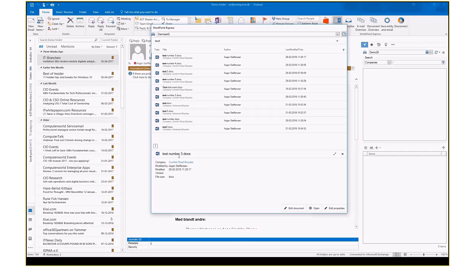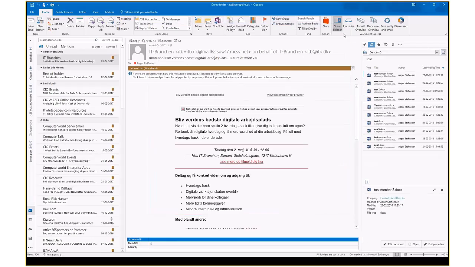Here, of course, you can edit the document. You can open the document as before. Have the preview. And when you're done with all this, simply pop it back in and you've cleaned up your desk. Nice feature, if I may say so, because sometimes you just need a bigger window to search and don't want to have it around for long. You can pop it back in.